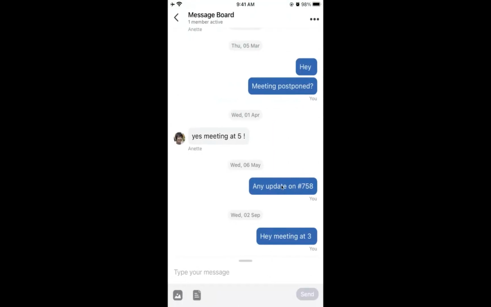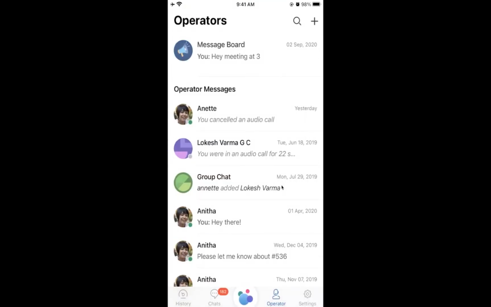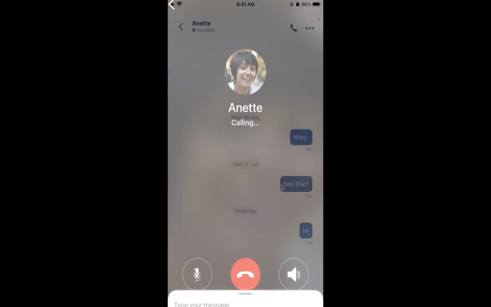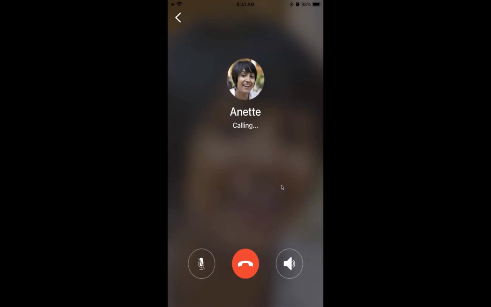You can post any updates or ask for updates about a particular ticket so that all the team members will be notified and can have a look at this. But if you want to have a one-on-one conversation with your teammates, you can start conversing from here itself. And on the other hand, you can get on a quick call with your teammate.